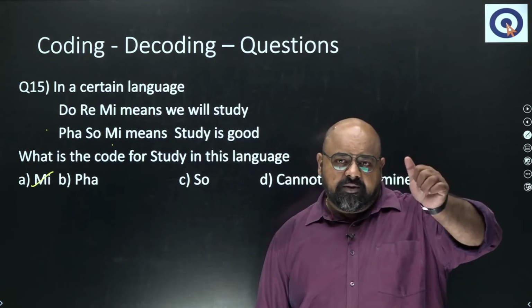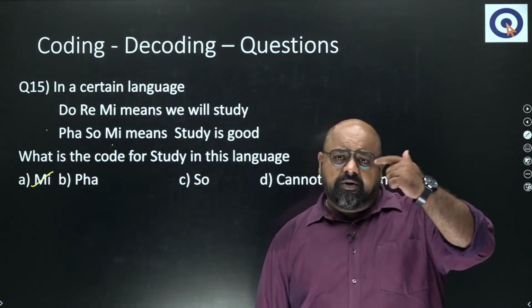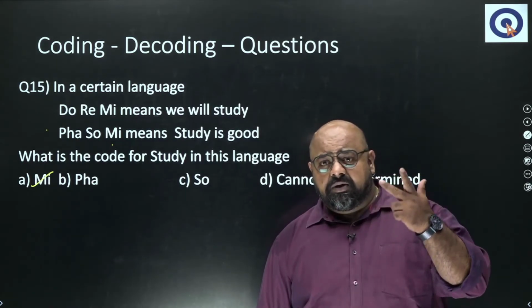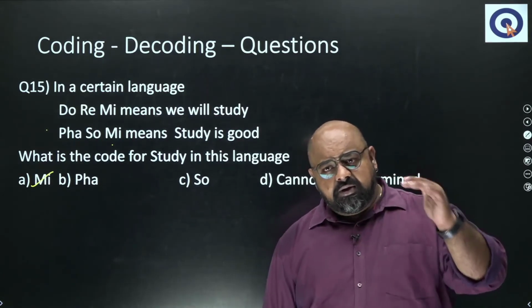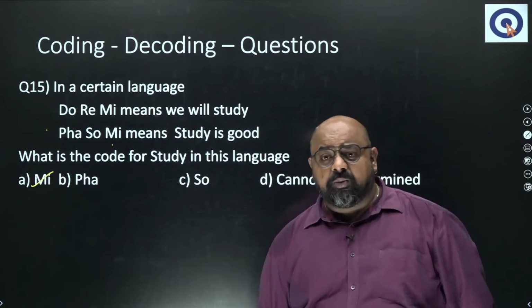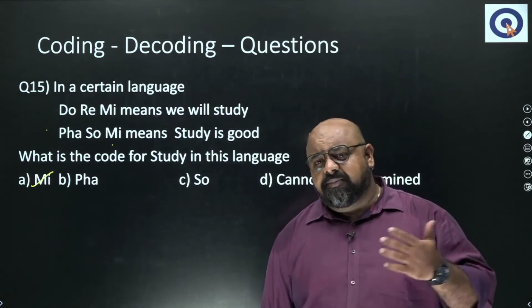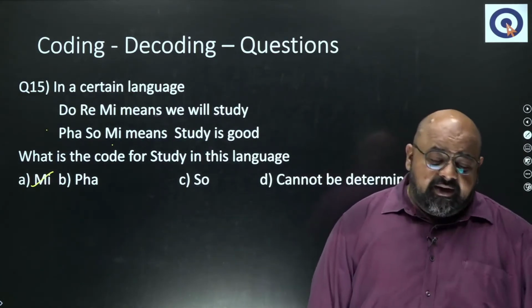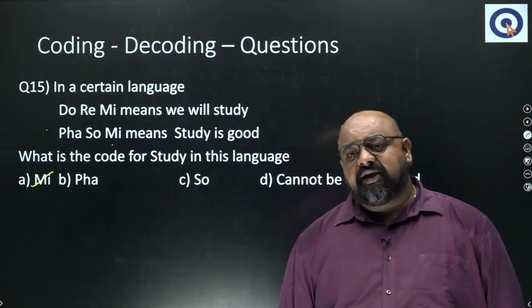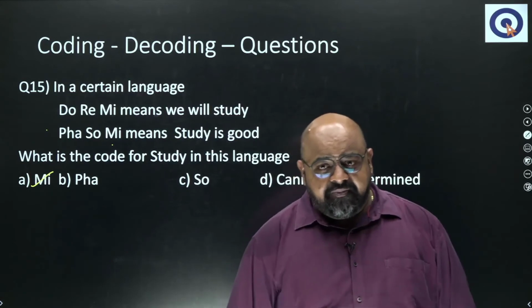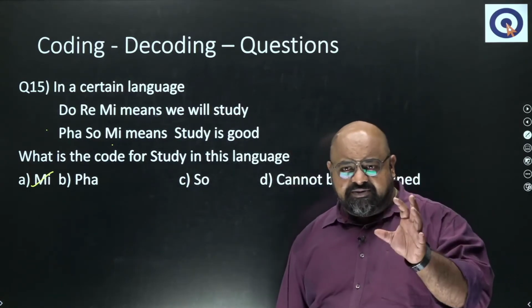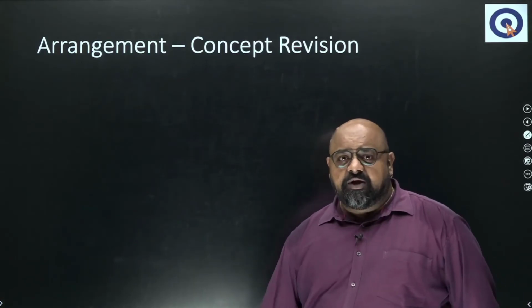So we've talked about coding, decoding. We've talked about directions. We've talked about blood relations. Draw the family tree, draw the directions, look at the code, types of questions, and then that's how you work with these. These are high probability questions. These are typically standalone questions and have a good repetition rate in terms of questions asked and also in terms of answerability, right? Lastly, very quickly, I'll just touch upon arrangements as well in this video.